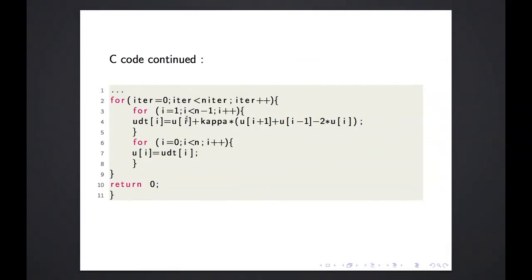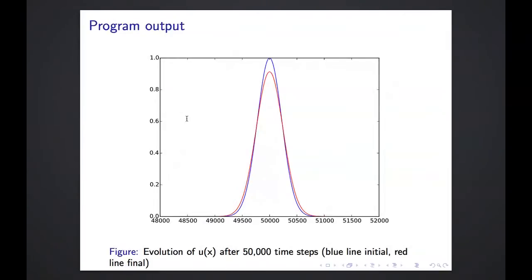So this is my C code and it doesn't look that complicated. It was relatively easy to write. Just to give you an illustration, what this code actually does is here's the evolution of u of x after 50,000 time steps. I start off with the blue line, which is just a Gaussian, and the red line is how this evolved after 50,000 time steps. You can imagine that if you want a direct analogy, this is just some kind of a heat spike, a spike in temperature which then cools off and spreads out as time evolves. Notice my x-axis is actually quite huge, so this spike is pretty narrow. I simply picked a huge axis to have a relatively large array, which is more numerically relevant.